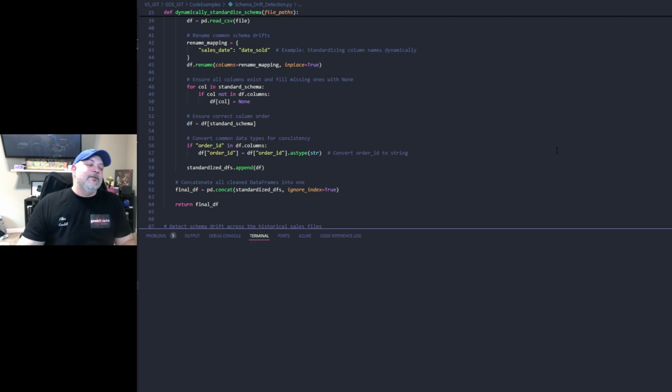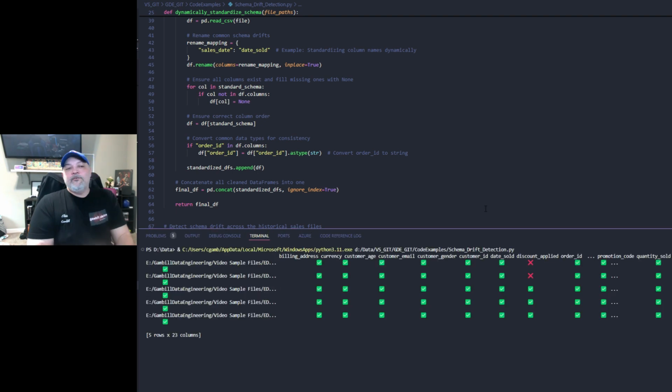So we're going to run this. We see that it runs pretty quickly, and we see the green check marks and the red X's. Now you kind of see why I am exporting it to Excel too. Graphically, in the terminal, it gets confusing because the column headers don't exactly line up with the checks and the X's, but you do see the green checks and the red X's. And you see that it gave us 5 rows and 23 columns. So we know there are 23 columns total, and there are 5 different files that it read.